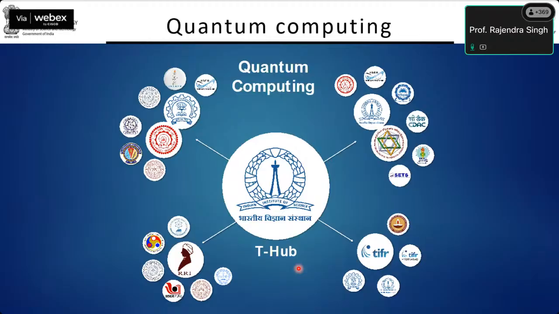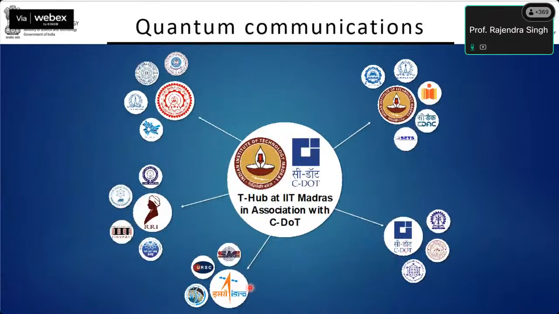In quantum communication, you can see that so many institutions, including ISRO, are there. ISRO is developing quantum communication for satellite-based technology, and they have their own satellites, and they have done some proof of concept demonstration. CDOT is also involved, and then IIT Delhi is involved in fiber-based quantum communication. Raman Research Institute is also there, and similarly IIT Madras is also involved in setting up these networks.